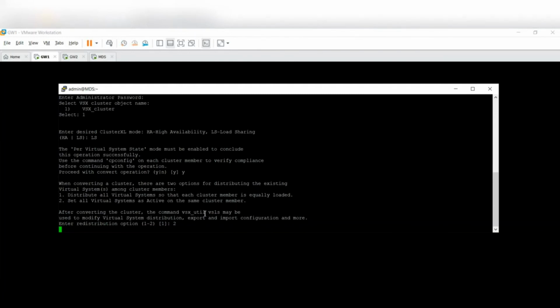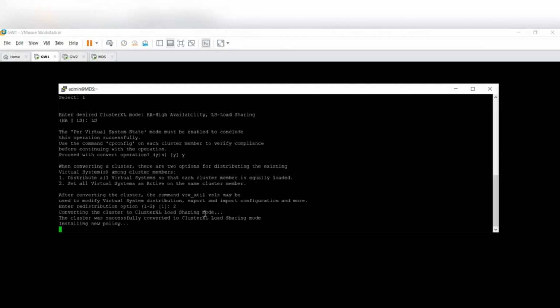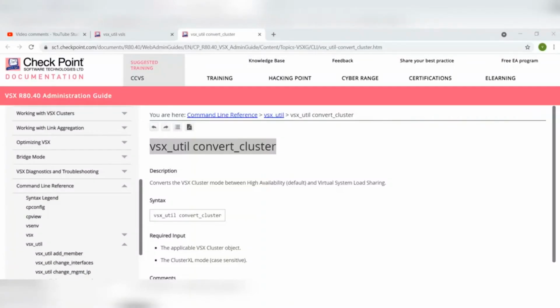So this content you may not get on a daily Check Point thing. Now the cluster was successfully converted to load sharing mode, and now it's installing the policy. So guys, just now we have used a utility as I showed you, how you can convert your HA cluster into load sharing mode.